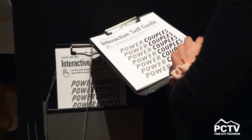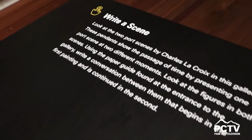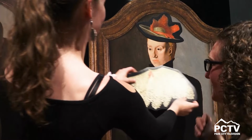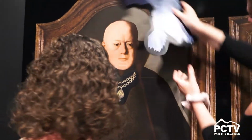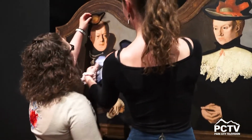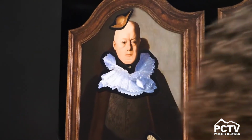Throughout the exhibition, there are many opportunities to engage with the concepts we've presented and the rules that you see that many artists follow throughout time with the pendant format, and opportunities to challenge or upend those rules. And it invites visitors to use the accessories found in the works throughout the show to challenge the gender roles that are presented in these portraits.